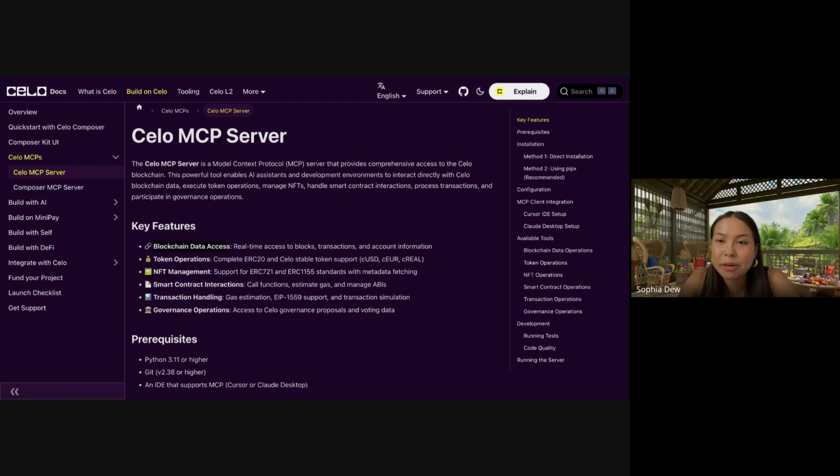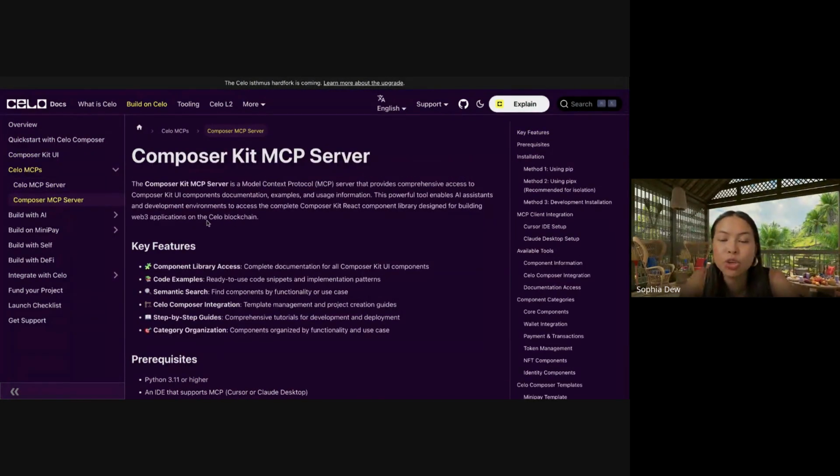So that's a little bit about a model context protocol. What I'll support you with today is how you can actually get started with using an MCP within Cursor, so that when you're coding, you can say, create an app on Celo, and it already knows how to pull up Celo. And then you'd be like, now make an NFT contract on Celo, and it will know how to do that. It'll have all of the context there, whereas if you're trying to just do that straight into Cursor, it's not going to know that context, and it's going to get really buggy, and it's going to get really tough. It's really hard sometimes to code on-chain apps if you don't have all of that context connected.